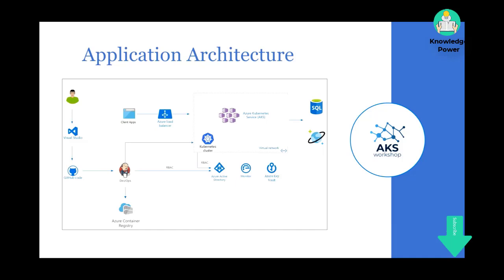Let's have a look at the high-level application architecture. We will be starting by creating our Azure Kubernetes cluster and configuring it. First we will show you how you can deploy a database container inside your cluster, and how you can connect to external database services, whether inside Azure, in this case Azure SQL, Azure Postgres, or Azure Cosmos database.